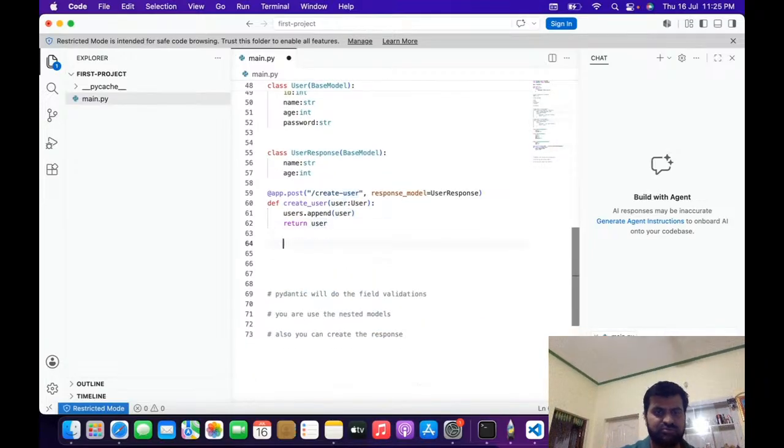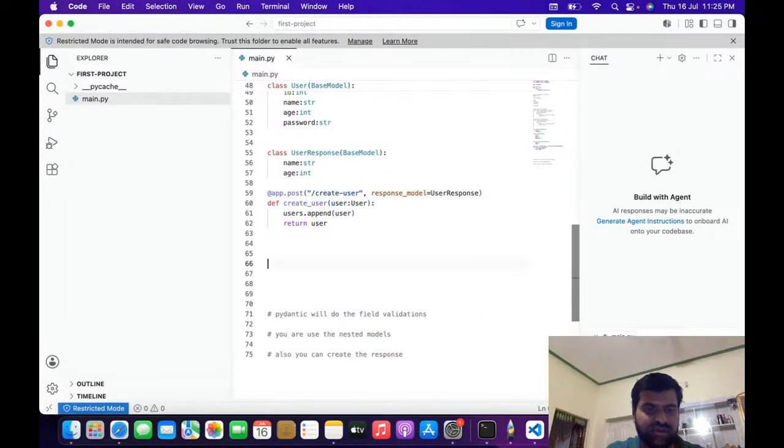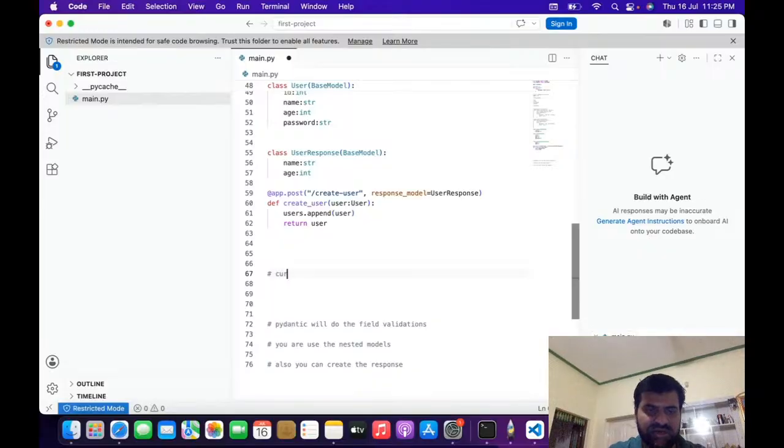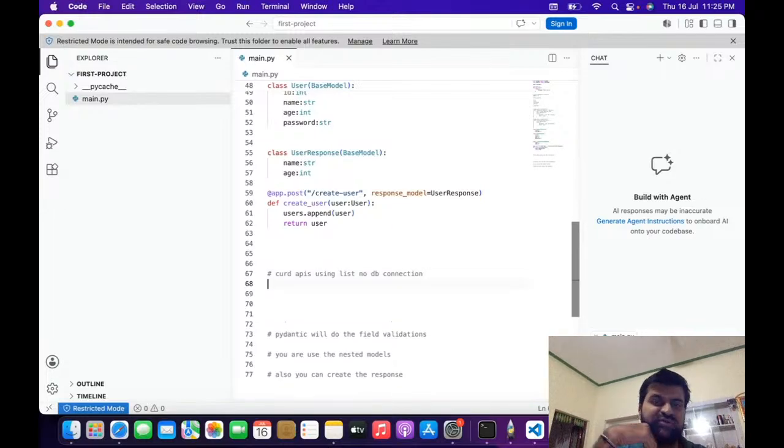So now let us go ahead and build the CRUD API, and we are using a list. There is no database connection yet, because let us try to understand one by one in depth. Then we'll jump into the DB connection later.